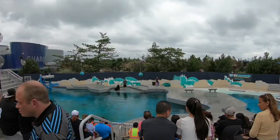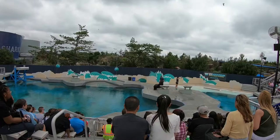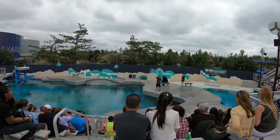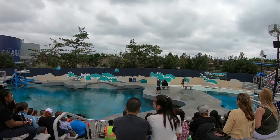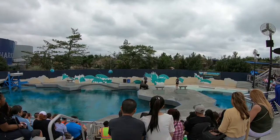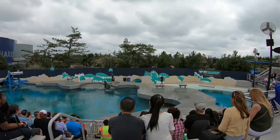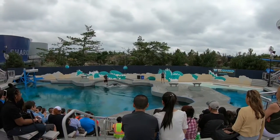Did you know that humans use over 50 million bottles a year? That's how much oil it takes to make a bottle out of new materials. But if everyone that came to the aquarium this year alone recycled all of their plastic items, that would add up to over 2 million bottles. And that is something to celebrate!